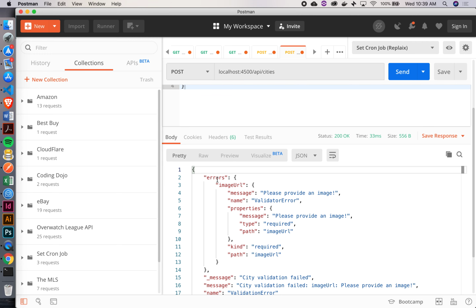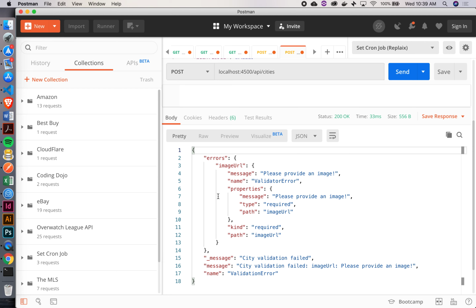And that is the actual message that we put in there, right? So it's telling us down here, city validation failed, so something went wrong. We would be able to then map through these errors if we're doing this on a front-end application to specifically display them. So we won't be doing that today, but this is just to show you guys the validation process.